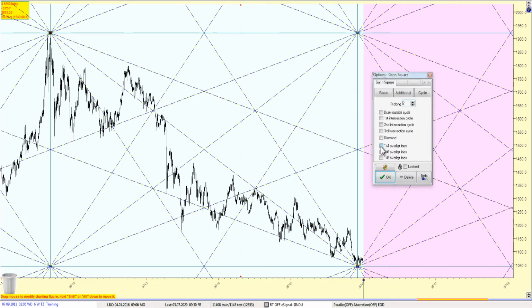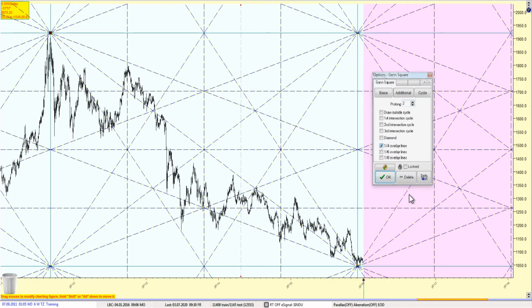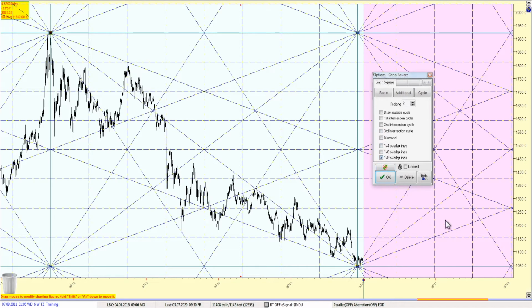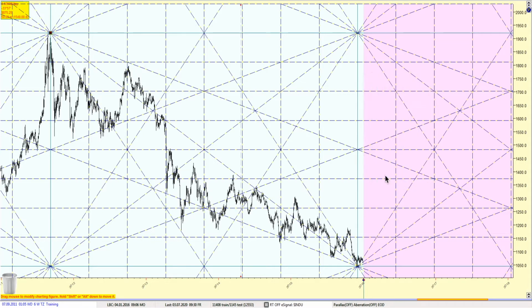You could do a 1/4 overlay, which is that. You can see those lines, or you could do a 1/8. I'm going to do the 1/8 so you can see it, because it dissects the price action more. It gets more fractal in regards to levels. And then once the price action finishes all the way to July, I'm going to look and you can see how price action behaves within the square. So as we got that in there, let's go price action.